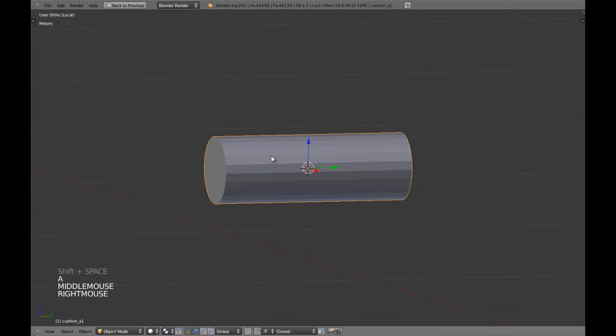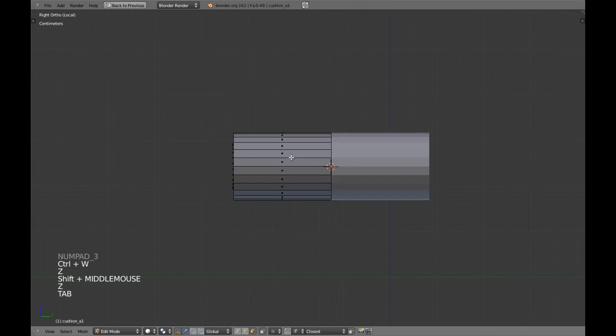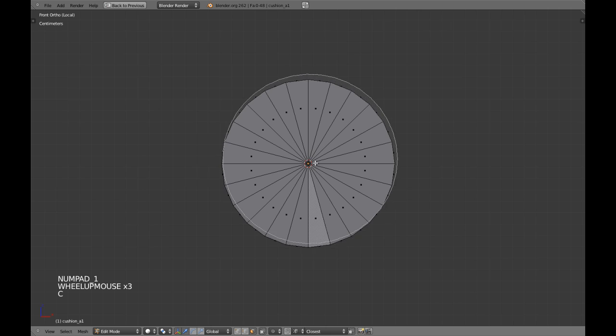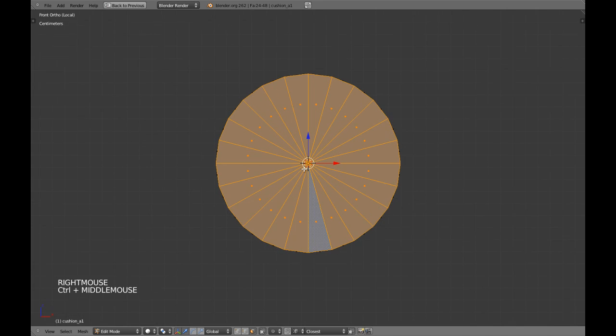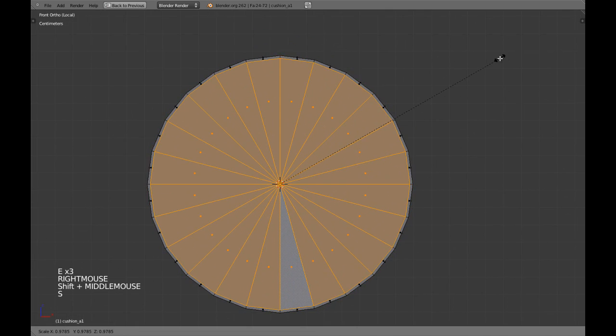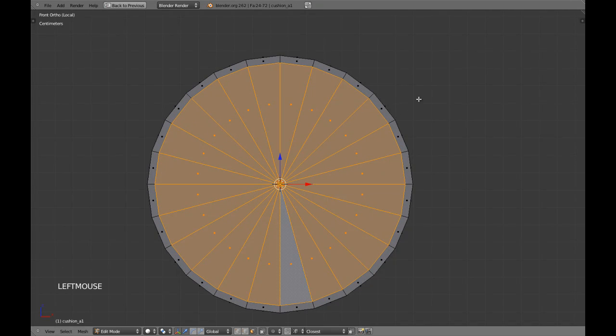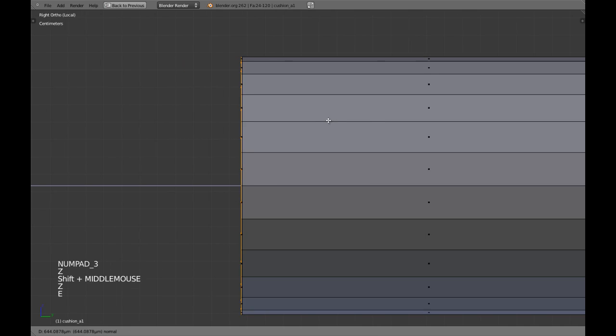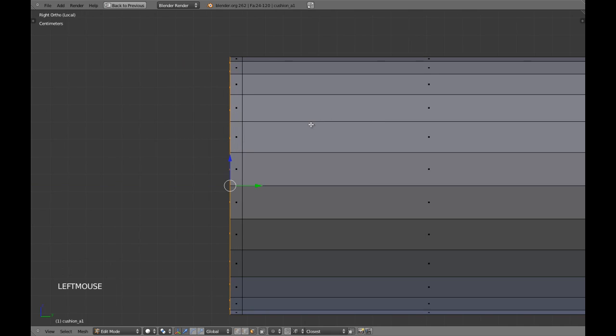Now this is the base. We are going to start by extruding this, scale it. Okay, we're going to select this loop and extrude it, maybe like in here.